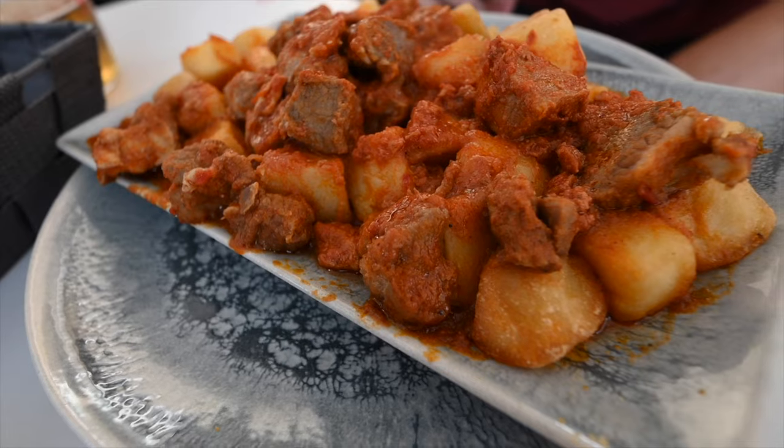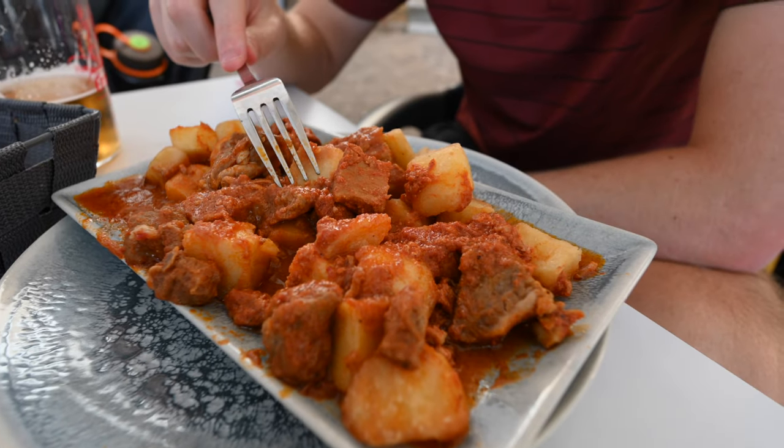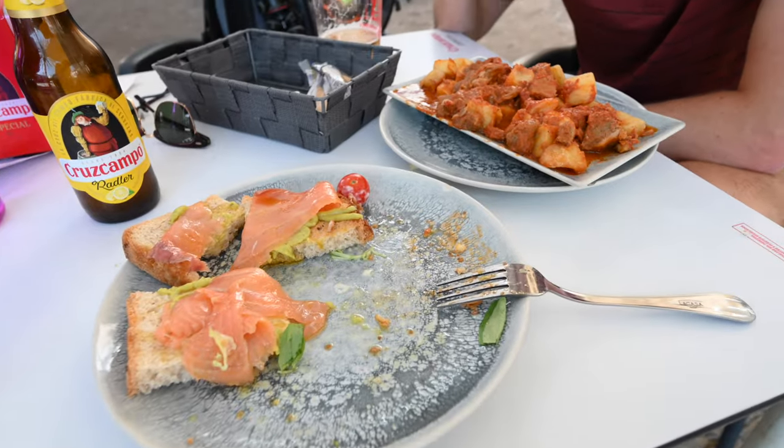So I ordered carne con tomate, which is just meat with tomatoes, but I knew it was gonna be like a tomato-y sauce, and it's on a bed of like potatoes. I'm normally not someone who eats fatty meat, but here, I don't care, because they cook it really well. It's really, really good, but we could have split this easily. I think this is gonna fill me up, and I'm probably gonna need another cafe con leche. Totally. I am stuffed. I'm so full.